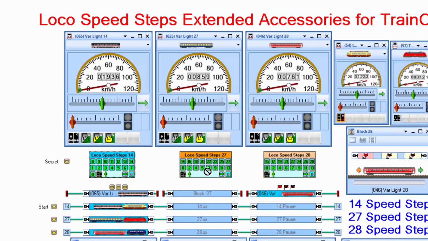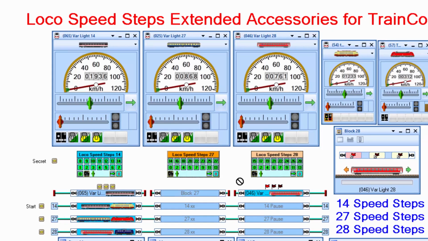So let's just have a quick look here. If I go to 13, you can see that I'm up here, and if I go to 14, it goes to full speed, bearing in mind it went from midway to full speed very quickly. And any other thing that I select shows in the speed indicator window here, but won't show changing on here. But as soon as I go back to 13, it registers, then I can go back down and you can see the changes.